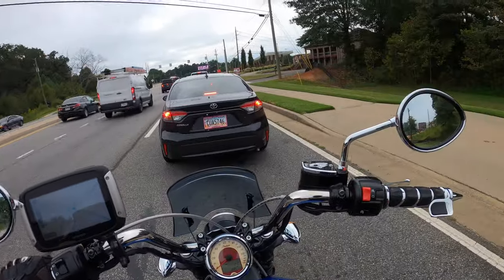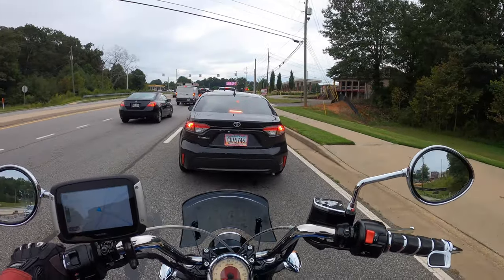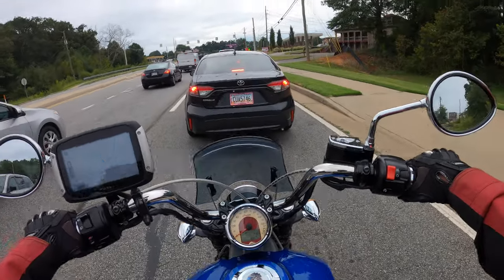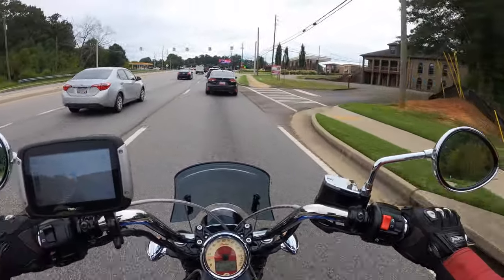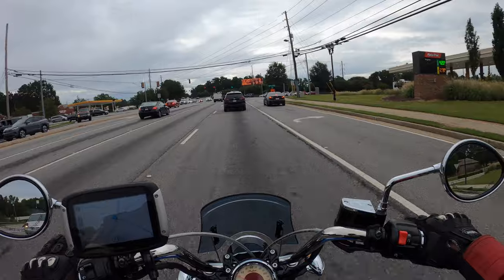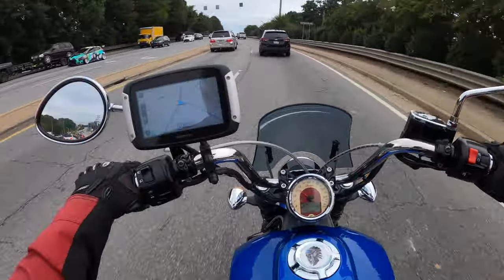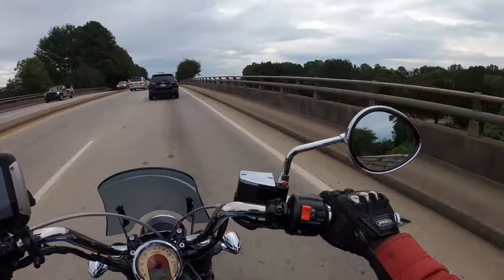Then we have the Honda. When I bought this bike in 2017 as an original owner, the Sportster S was not an option — that was still in the works. They had the original Sportster, the 48, which are awesome, but way lacking in power compared to the Scout. Honda had the Rebel 300 and 500; the 1100 was not an option. Some say the Rebel 1100 was an answer to the Scout and the Sportster S. I've ridden the Rebel — awesome, fun bike, though I'm not crazy about the looks of it. It's a heck of a buy in the mid-size market.